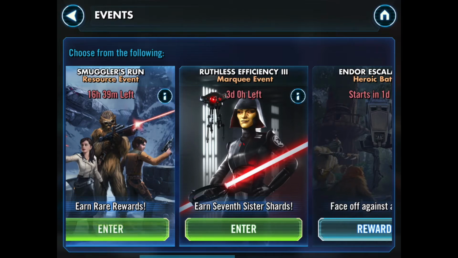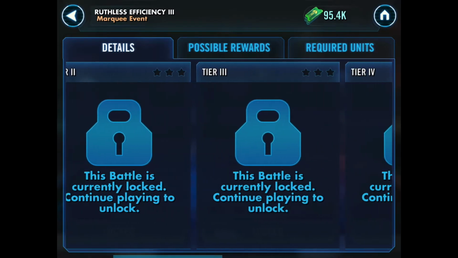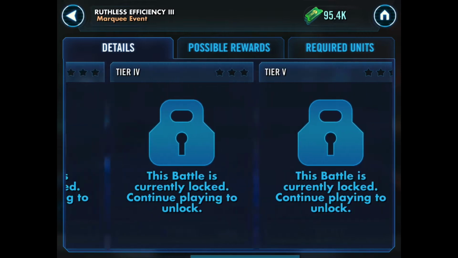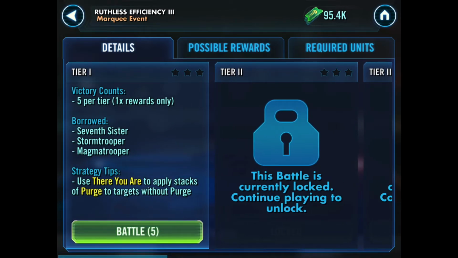I think actually the day that I'm filming this, we just got word that we're definitely getting the 8th Brother, I think, is the next Inquisitor character that we're going to get in-game. So we've got that to look forward to. So let's unlock 7th Sister while we can. Standard format, 5 regular tiers, a bonus tier, and a legacy tier that we will not be able to get to unless you spend money. So let's take a look at tier 1.